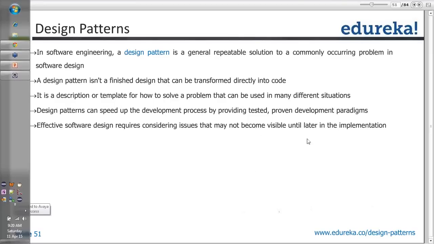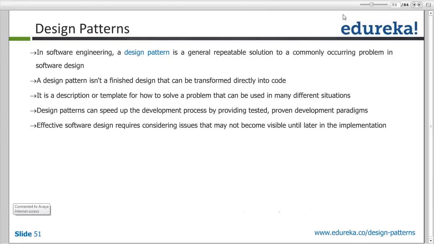Okay, so let's move on. Now we are entering into the area of design patterns. Two things here. One is design, the other one is pattern. What is a pattern? Pattern is some repetition that you can deduce. What's important is for something to be called a pattern, it should be easily observable, right?